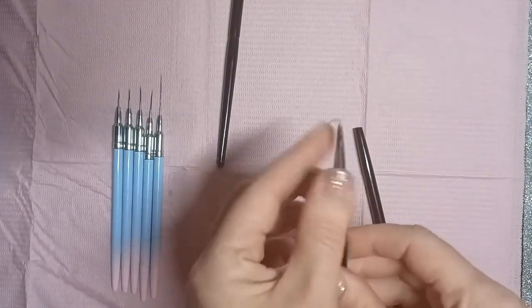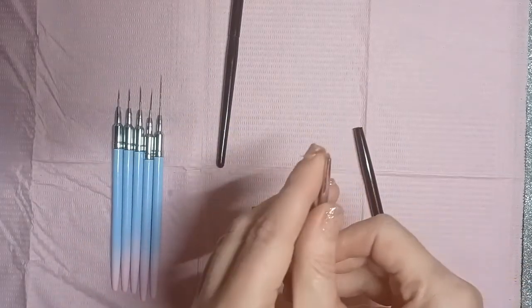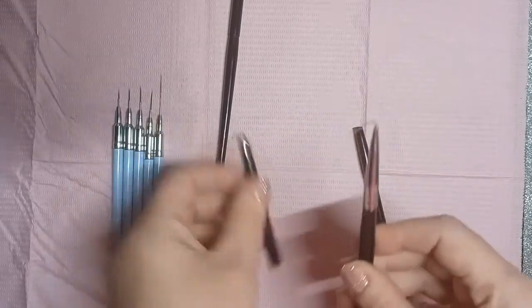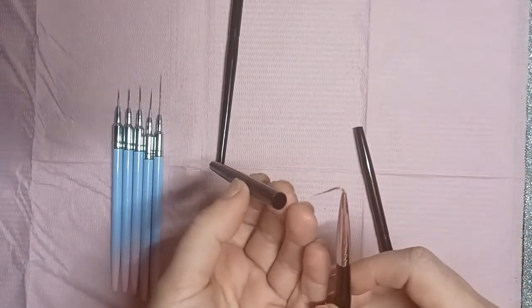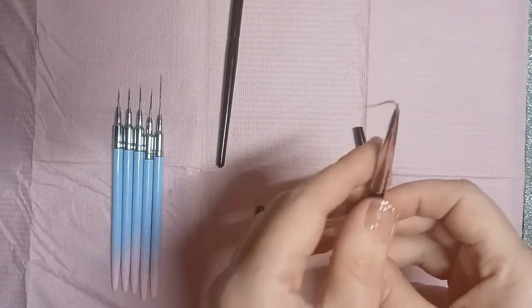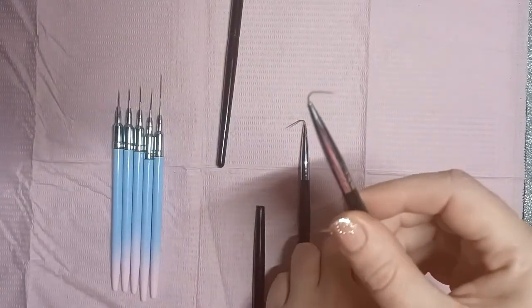So after I used them and I would run them through clear gel and all that, I would put them in there and put the lid on. And this is what would happen. These lids... I don't know. They're not made to fit this well. And look what it did. So that one did it. And then look at that one.